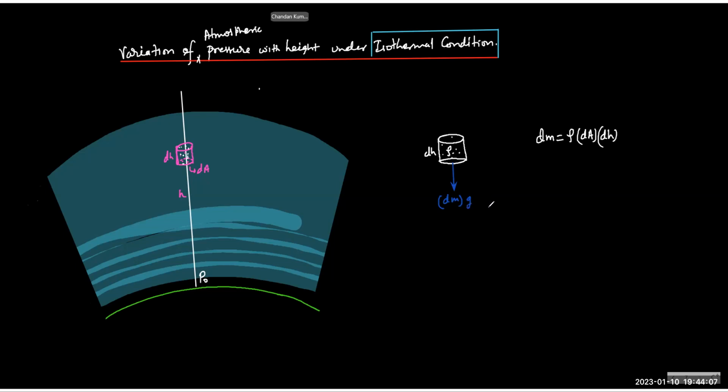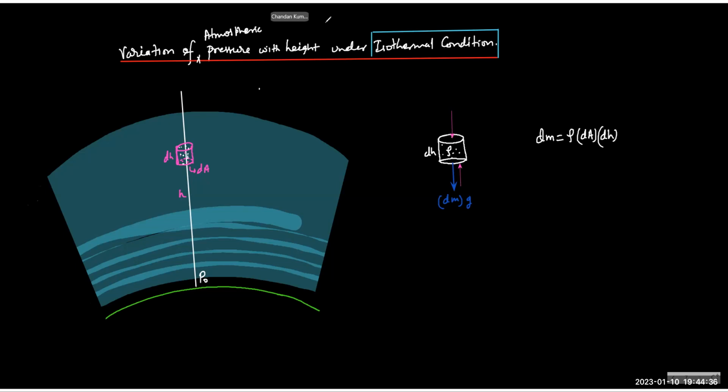So technically, if mg is the only force, it must descend, it must go down, but it is at rest at that location, which means some other force must be acting, and because it's a gas, it's a fluid, so it will exert pressure. How will the pressure act? Pressure always acts normal to the surface. So at the bottom surface, it will act upward, but at the top surface, it will act downward.